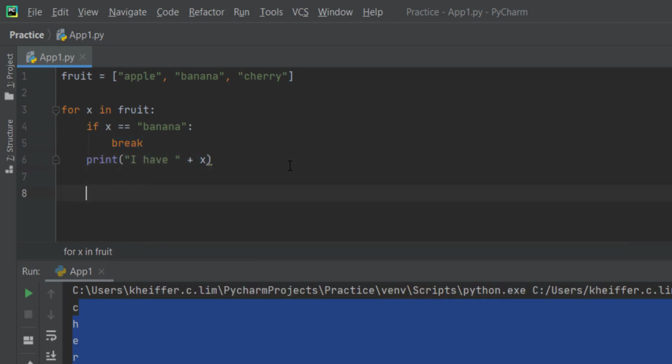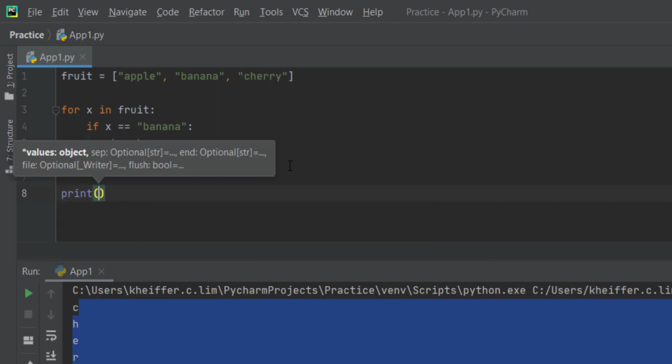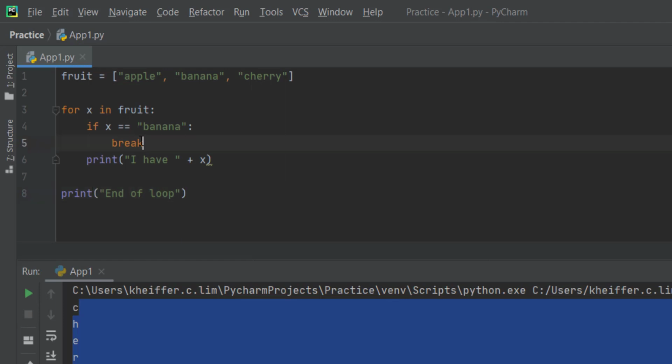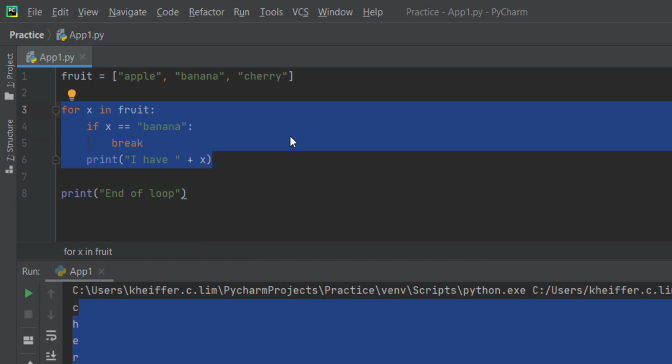Then let's just add in another print statement here at the outside of our for loop. So end of loop. Okay, so here after the break statement is issued, it's no longer continuing with the for loop statement. That means all succeeding items will no longer be processed.